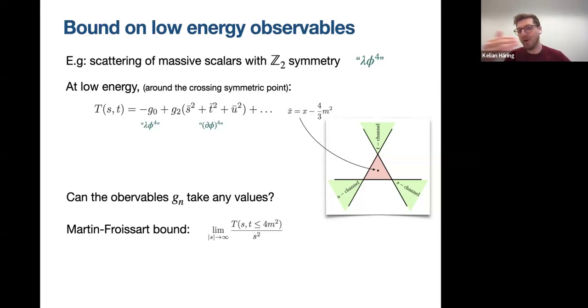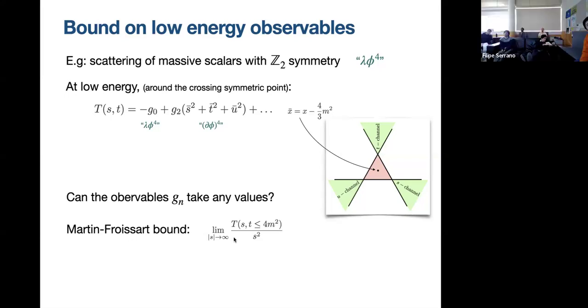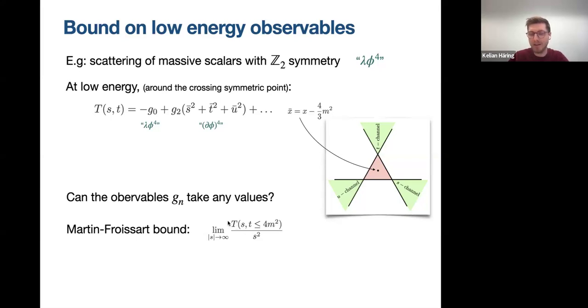And so in order to go forward, we will need an extra ingredient, which is the Martin-Froissart bound. It's about the UV behavior of this amplitude. It's simply a statement that the amplitude is bounded if you go to the complex plane by S². So it decays slower than S². So this is not ad hoc. It can actually be derived simply using the same constraints, but I will not do that today. Okay, so what can we do now to extract constraints on these coefficients?